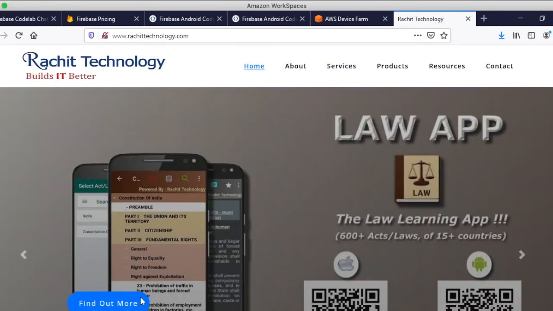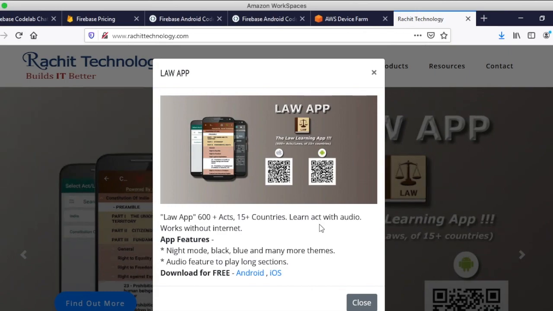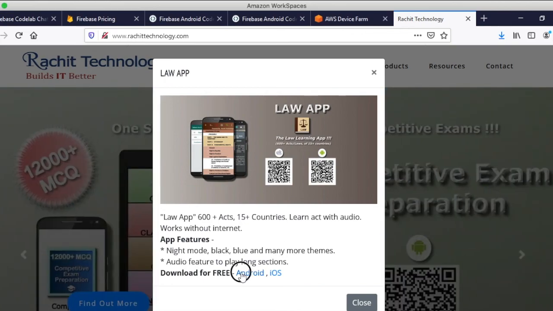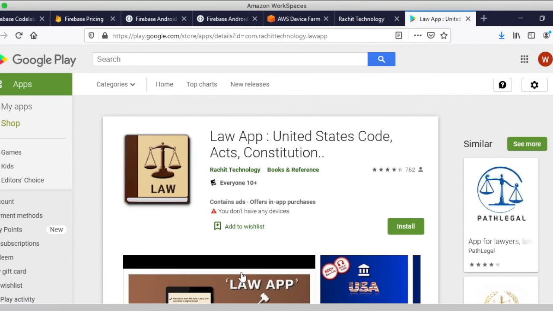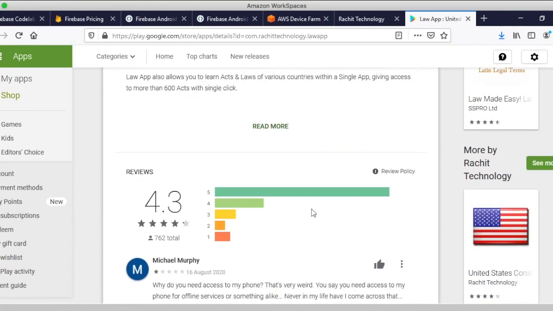So our law app, which uses the exact same real-time database, we have a lot of concurrent users using the application without facing any issues, any downtime. So I'll highly recommend using Firebase real-time database within your application.